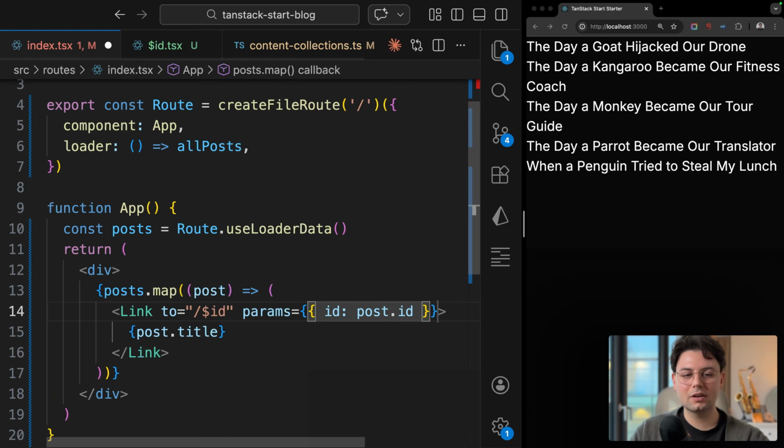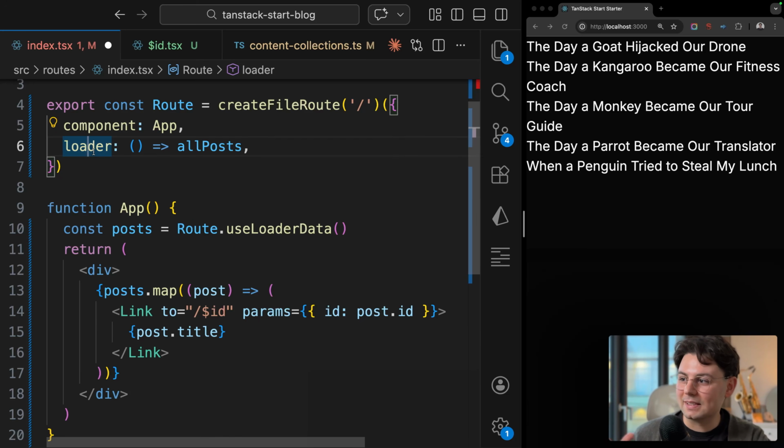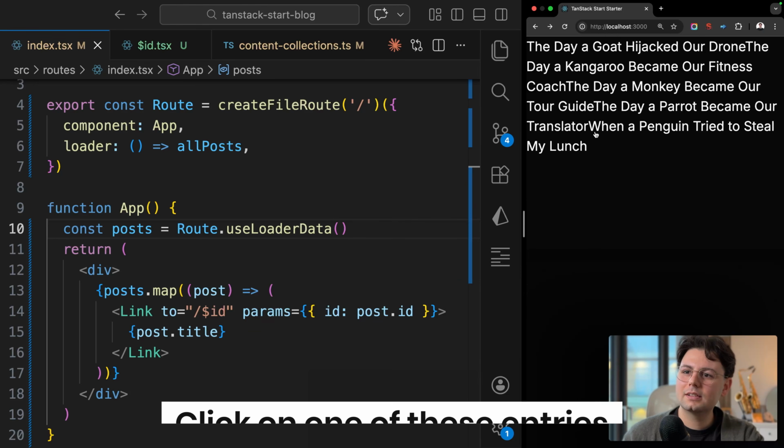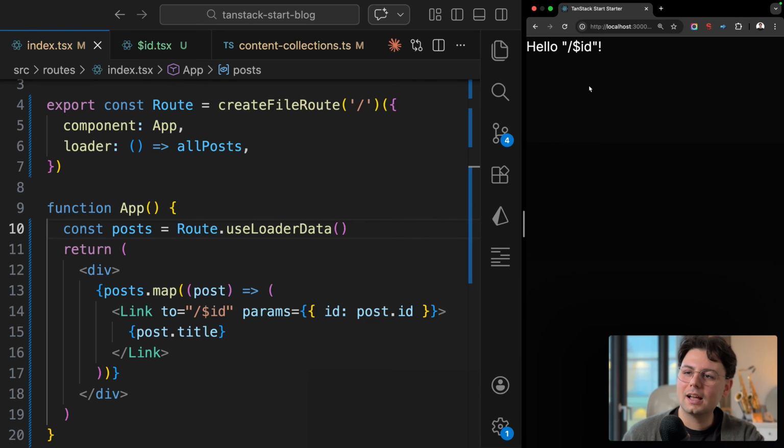And this is what I was talking about. It's really cool that you have type safety literally at every level, starting from the Markdown document till your code. It's just great. Everything is type safe. It doesn't matter if it's inside the loader or inside the application. You just have this confidence that you are not missing an argument here and there, having some weird bugs. So let's click on one of these entries. And now you can see that we're not getting that error anymore, but we are getting another text because we're still not showing the loaded data yet.